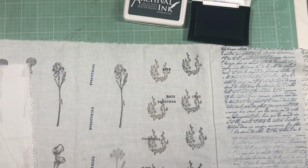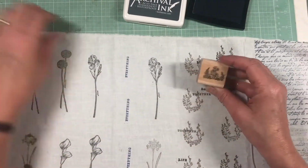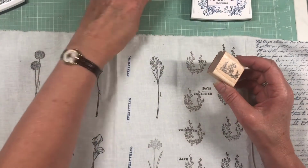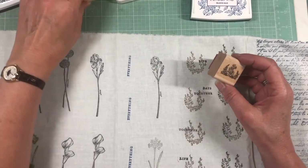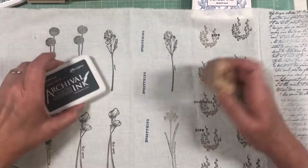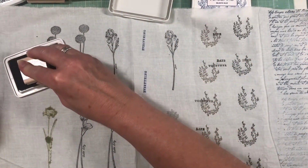Okay, set that one aside somewhere. So here, I wanted to do this one because I think it's pretty. And I'm keeping this one out because I like it. I'll probably use it a lot, so lots of colors. This one, I'm thinking, let's try the watering can, see if it will work. It's a brand new ink pad. If it's not going to work now, it never will.